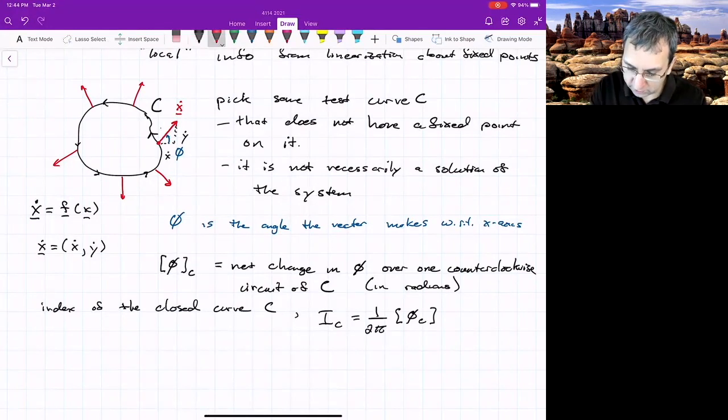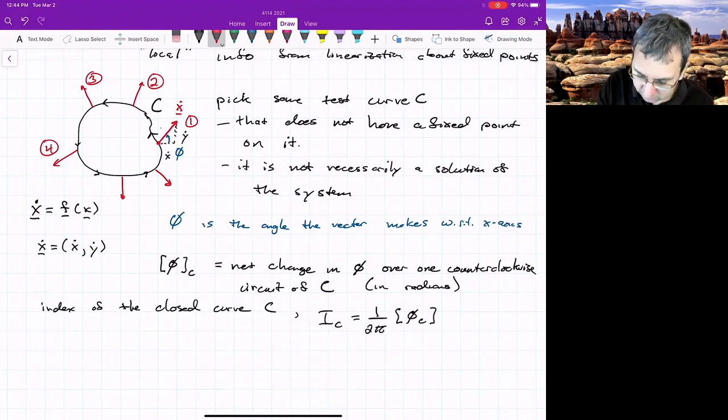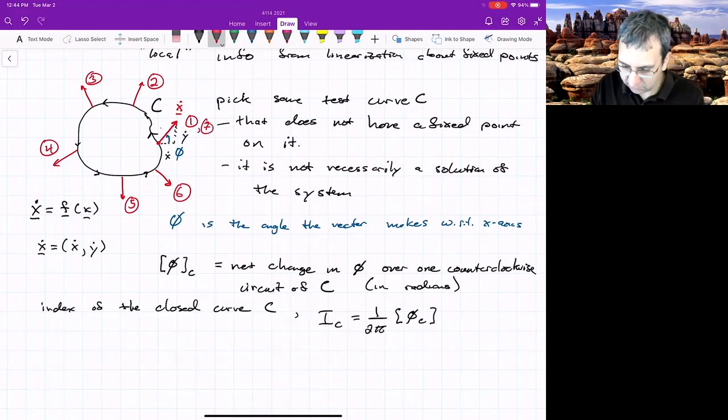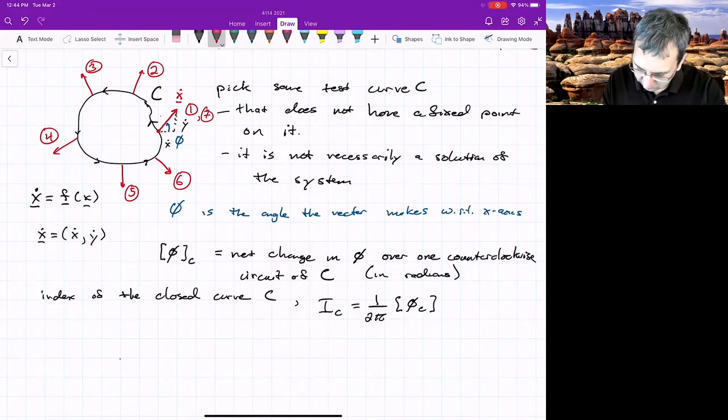So for the example shown up here in red, how can we figure that out? Well, what we could do is label each of the points, say starting here, the one that I first showed on the right, maybe I'll label this 1, then 2, 3. So we're just going in the order that we would going counterclockwise. 5, 6, and then this is also, we've gone back, 7. Now take all those arrows and match them end to end. So the first one was up here. This was 1.